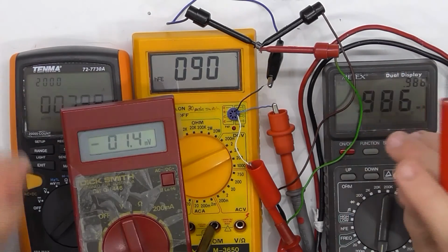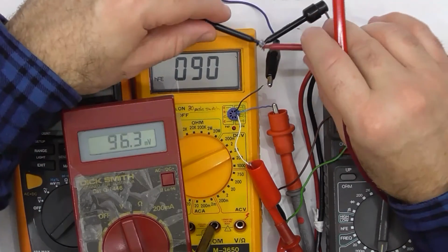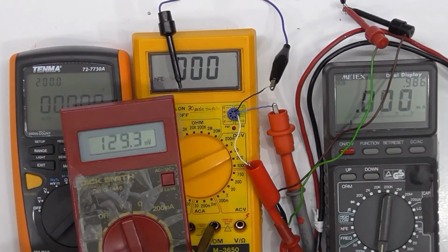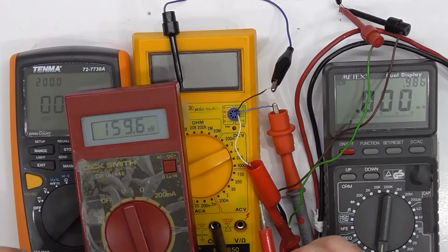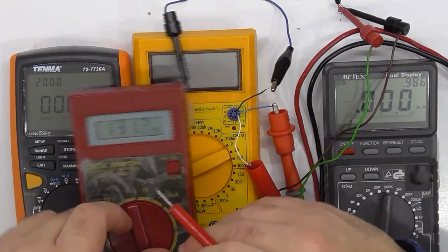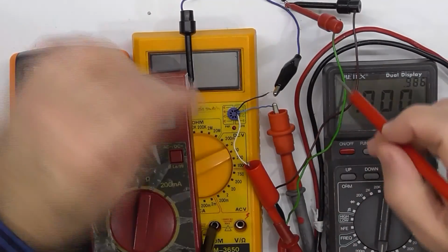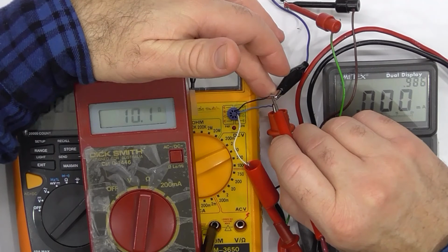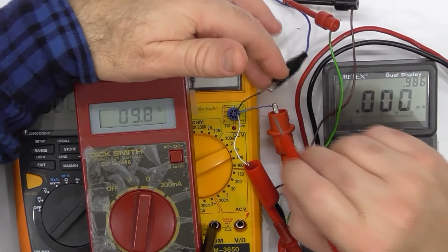In fact, we could probably measure it. And we probably don't need it to be on either. If that's one side, if I measure on here, I should use a better meter. Ohms. So that answers that question.